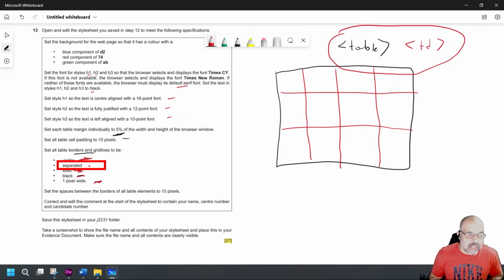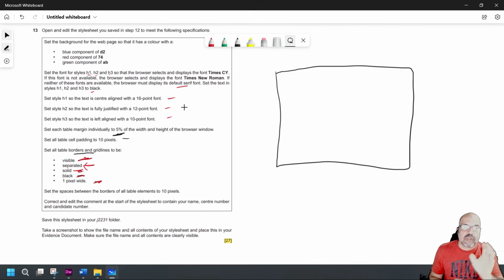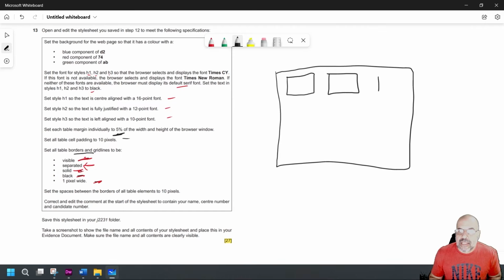Now, separated, this one here, this is what we saw at the beginning when we were analyzing the properties of the table from the question paper. So we saw that we had these double lines. And we had these double lines because we said that the property border collapse was set to separate. So we get these double lines.